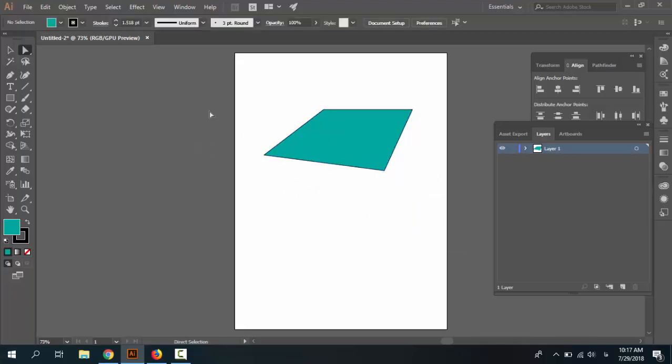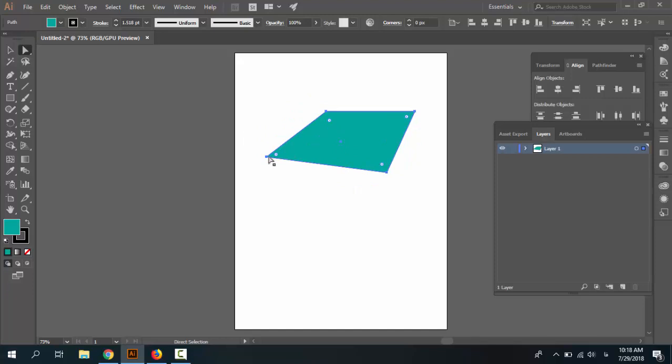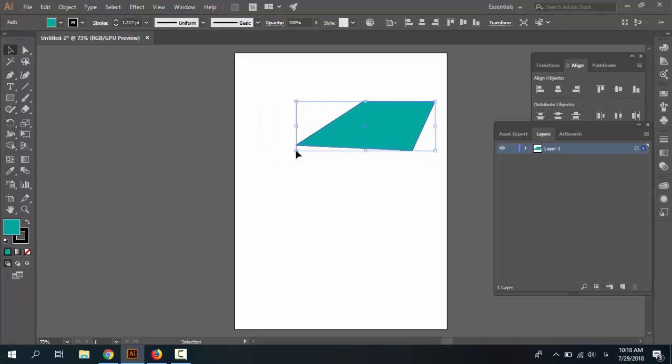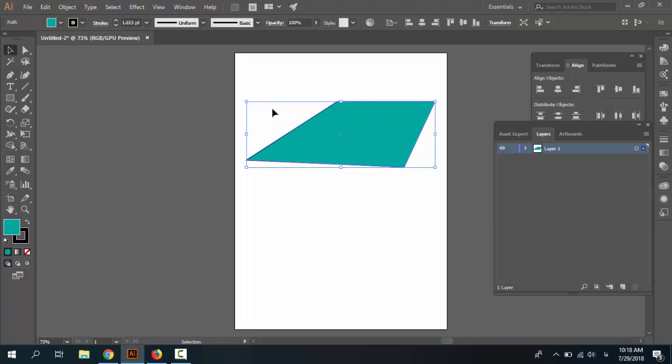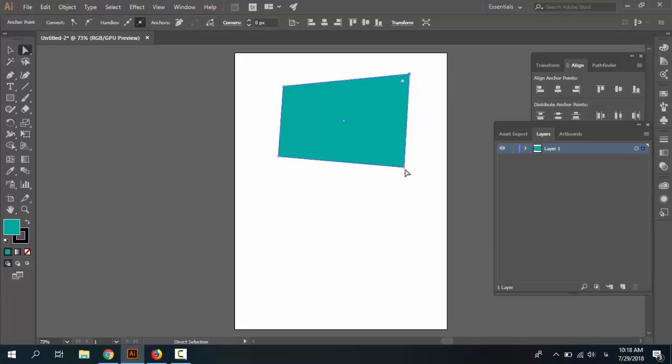With the selection tool, we select the whole object element, and we can move and scale it. The manipulation is around the whole object, not the side and corner. We have some empty space here because the rectangle has deformed. But with direct selection, we can select anchor points and move them.